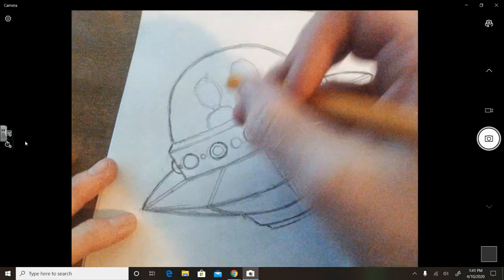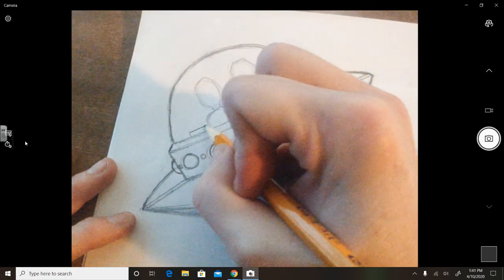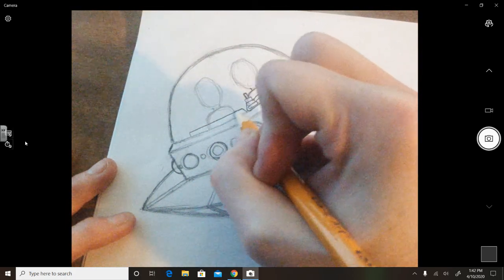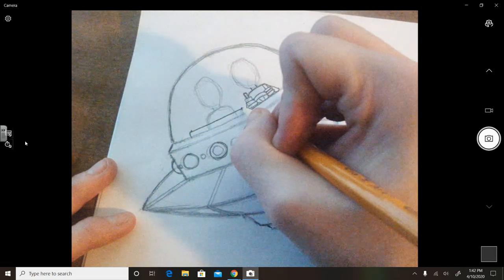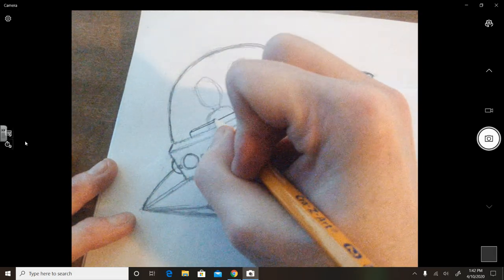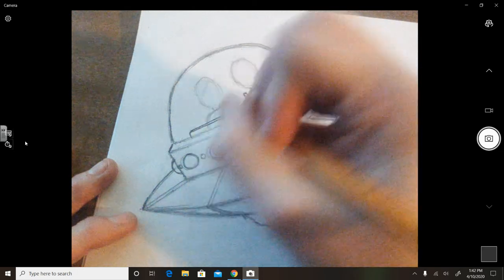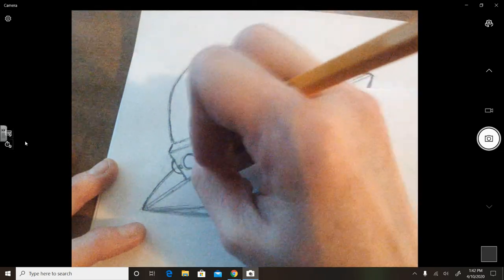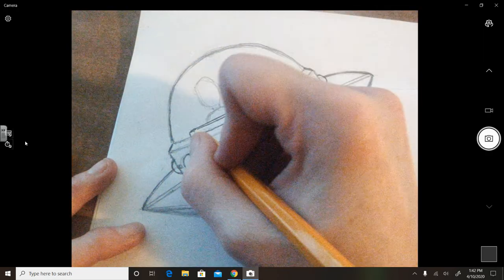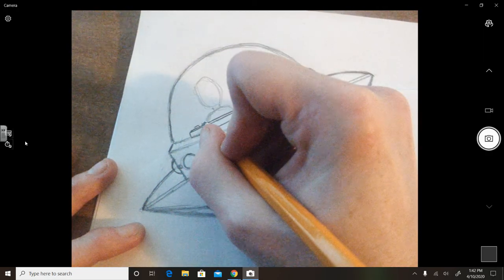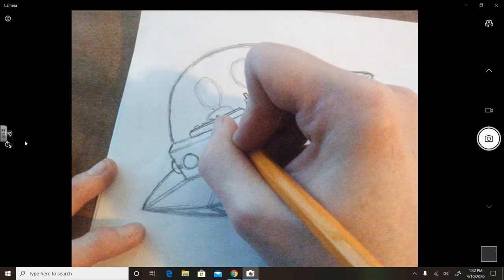This alien, I'm going to put kind of like a dashboard in front of it. And I imagine that this alien is in charge of helping run the ship, and there's going to be all kinds of buttons and things on there. So first of all, that dash would be made of glass. And then I'm just going to put little buttons and knobs that we barely see the top of.